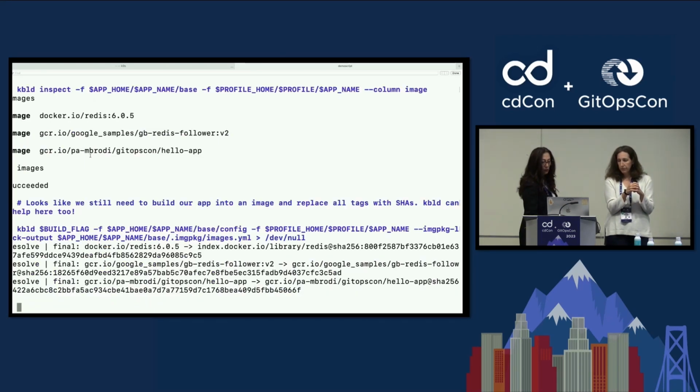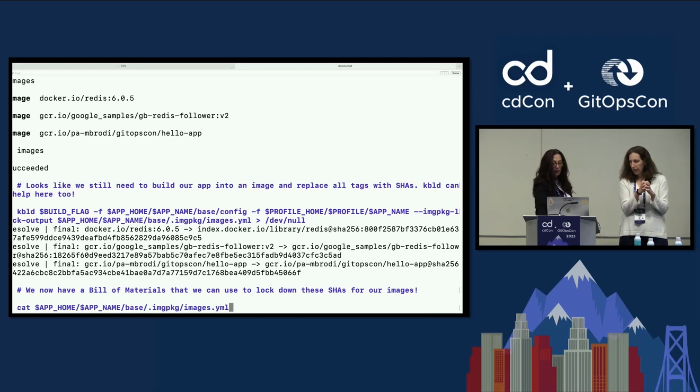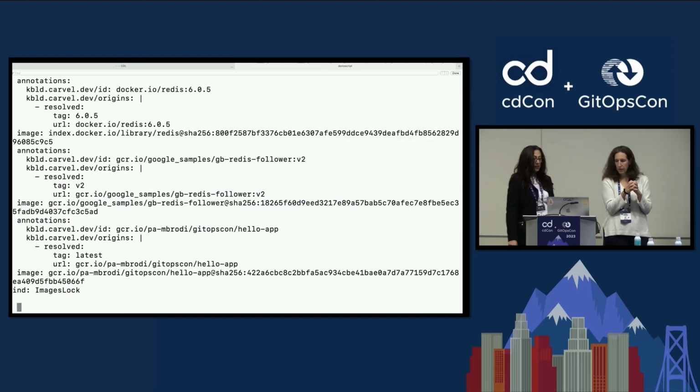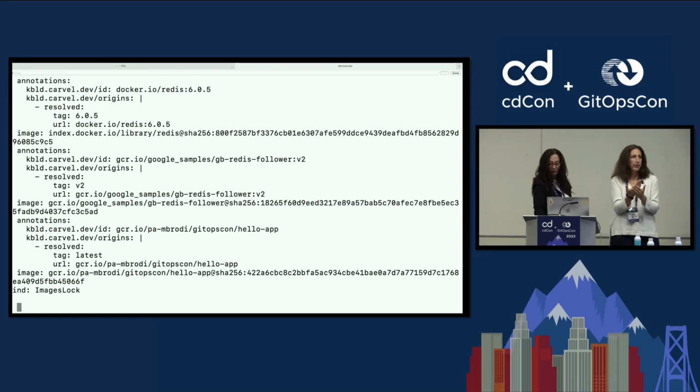And specifically, we have this image file already present in our machine, so it's not going to override it. It's just going to read it and say, oh, this is already resolved, I'm going to use the same. And this is what it looks like. This file will accompany your application throughout its life. So we're not actually modifying the YAML with those original image names and tags, but we're accompanying the application with a new lock file that KBuild will always be able to resolve, or actually that image package, when it unbundles, will always be able to resolve into the final YAML.